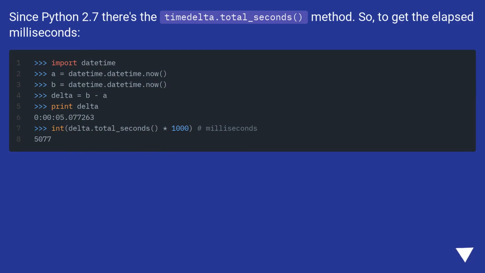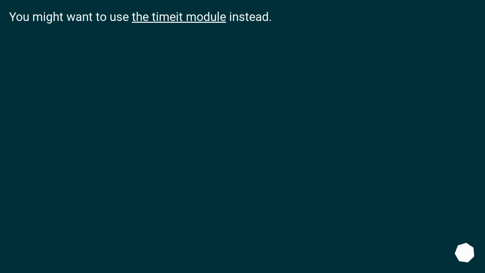So, to get the elapsed milliseconds, you might want to use the timemeasurement module instead.